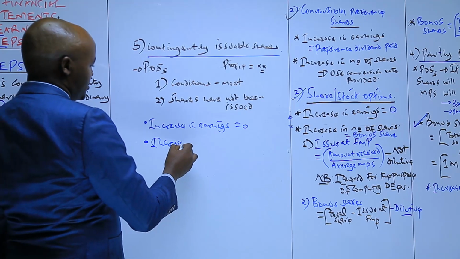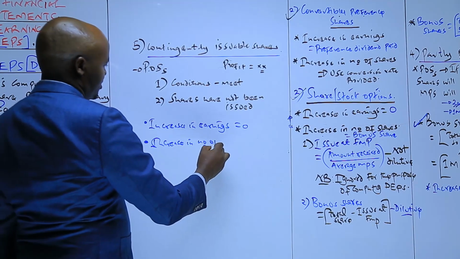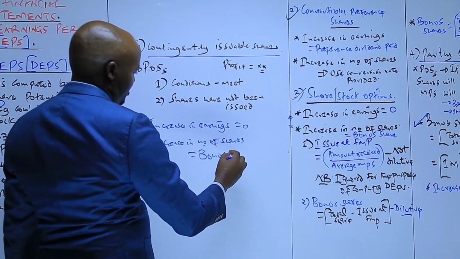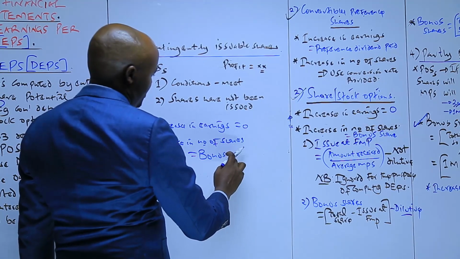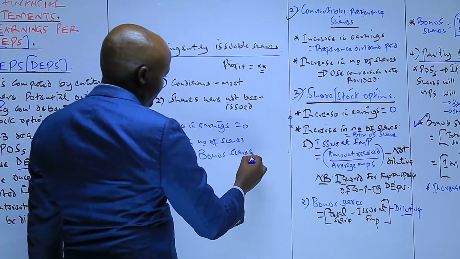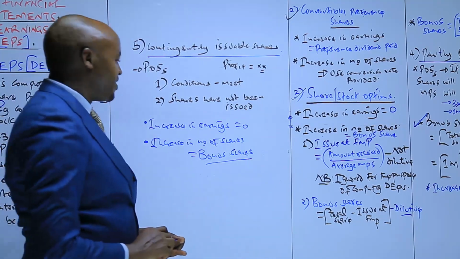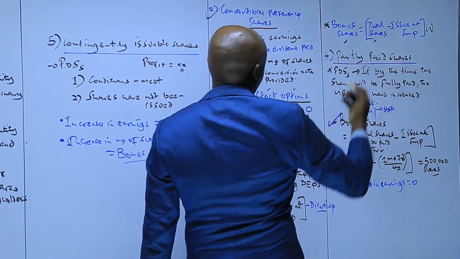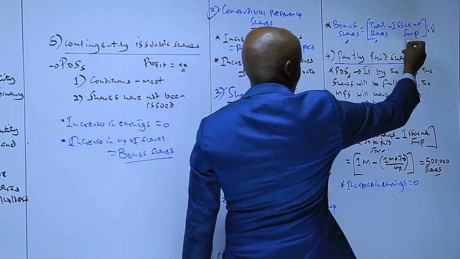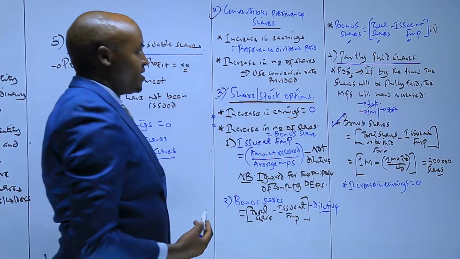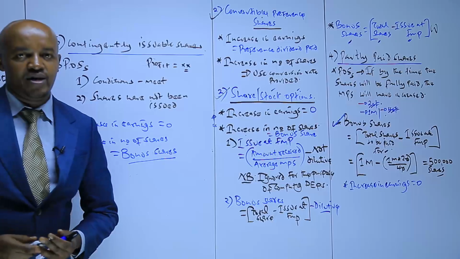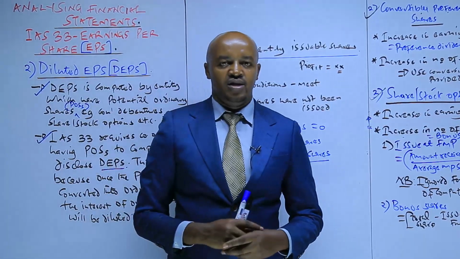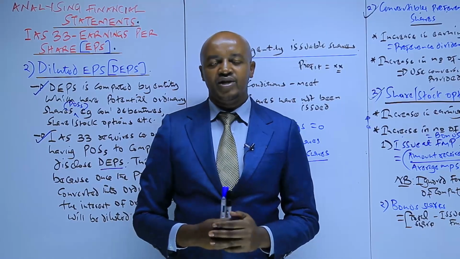What about the increase in number of shares? The increase in number of shares is also equal to the bonus element, those particular shares which would have been issued to the senior managers free of charge. The formula for computing the bonus element remains the same as the ones we have discussed here: the total shares which would have been issued to the senior managers minus the shares which would have been issued to them at full market price. So basically, that's how we treat different types of potential ordinary shares in the computation of diluted earnings per share.